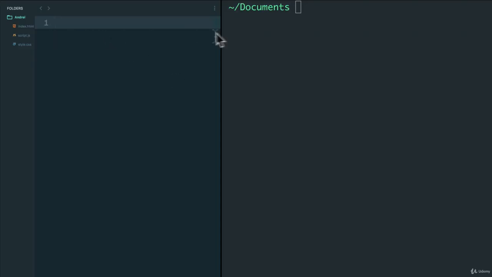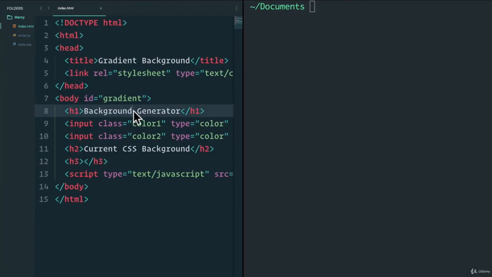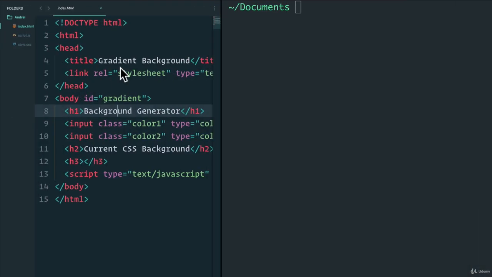I can have my developer environment here with my terminal and my Sublime Text, and I can work on whatever changes need to be made on the app. And Marcy over here also has her own version where she can work on it. And we're both working on the same project. But let's say that both Marcy and I are working on this project and she decides to change the project name from gradient background to super background. And at the same time, in my project, I decide to call this cool background.